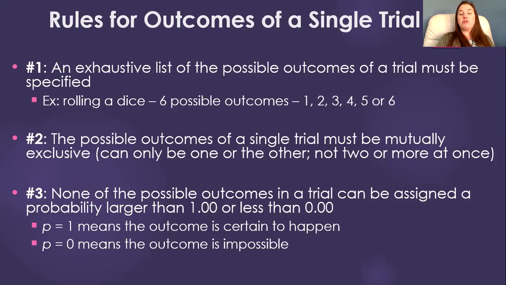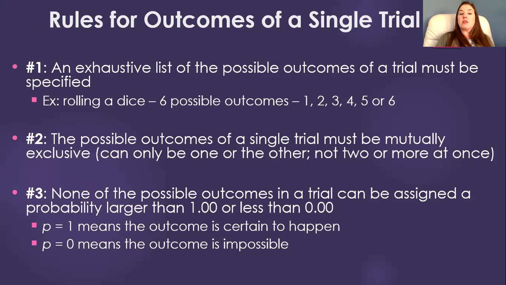Okay, so these first set of rules we'll go through are rules for outcomes of a single trial. Single trial just means we're doing something once. We flip a coin once, we roll a die once, we pull a lotto ball out in a lottery once. There are rules of probability for a single trial, and then separate rules of probability for multiple trials, which we'll look at second. I know that these rules as they're given in the reading are in kind of dense language, so let's work through this.